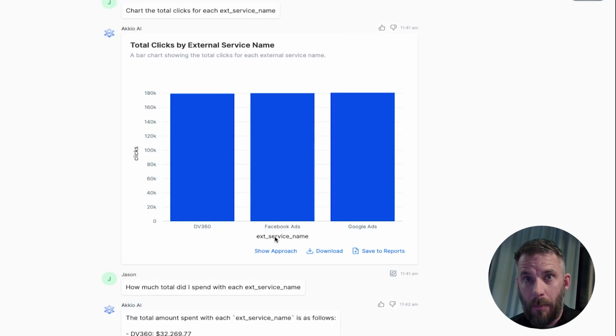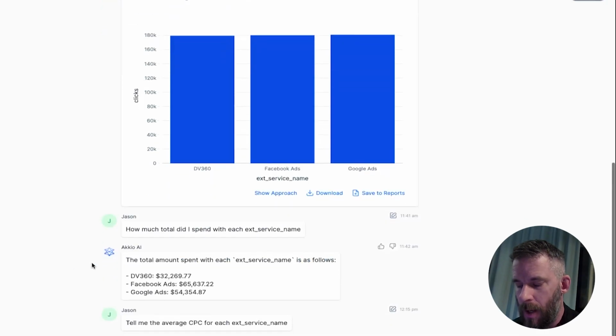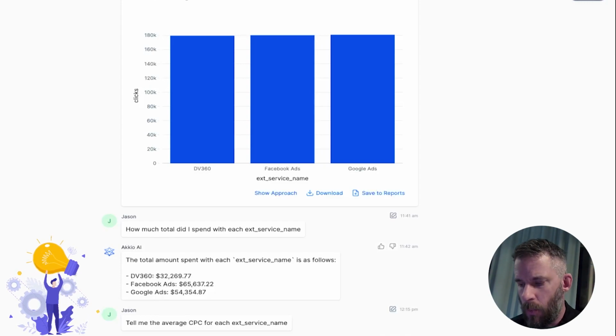It looks like it might have been hit by the others, or at least we spent quite a bit more because you see the total amount spent correlates with the cost per click. So I've set a click level with each one of them. DV360 just performed better. Let's look at the weekend ID as well.